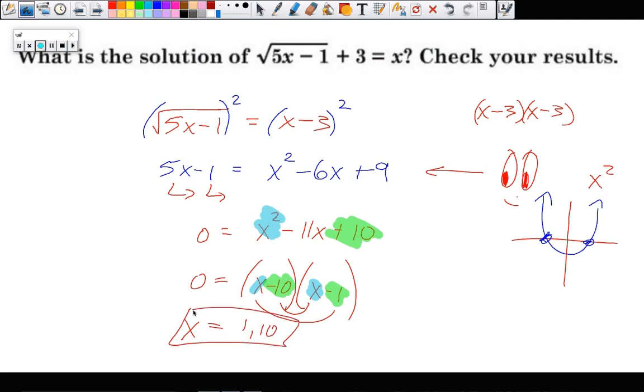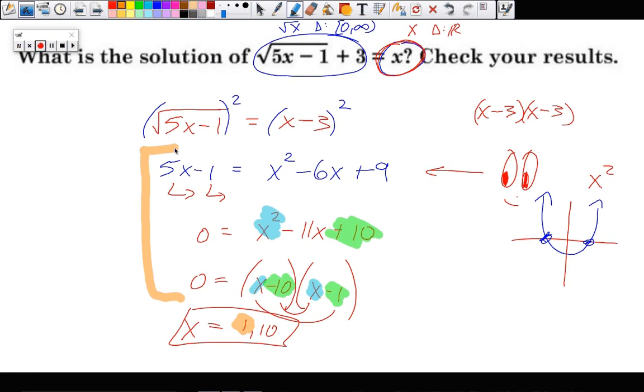Well, we have to check. Why do we have to check them? We have different domains. We have one that is from 0 to infinity, from the default parent function of square root of x. And then we have this other one, which is negative infinity to infinity, or all real numbers. They're not the same, so we have to check. Alright, so let's plug in 1. Again, please don't plug 1 into any of this intermediate work. Don't, because it will work. We need to plug it into the original one way up here.